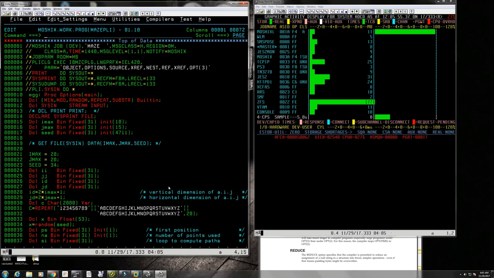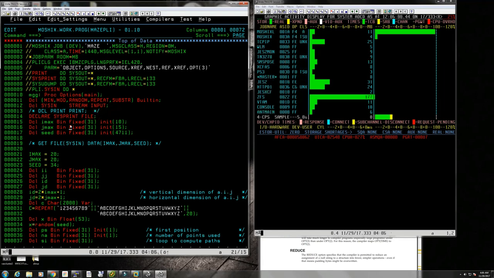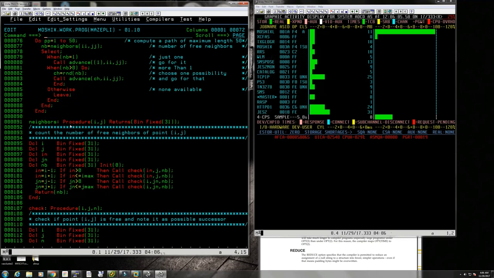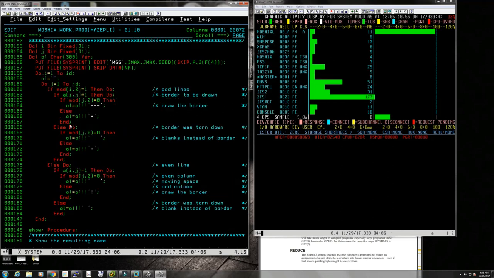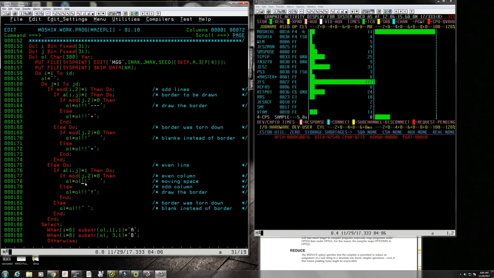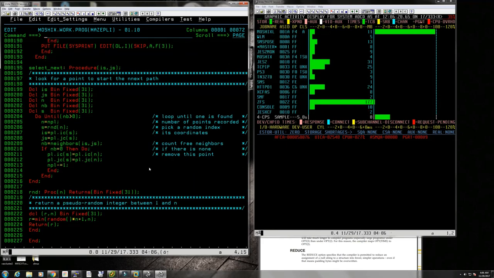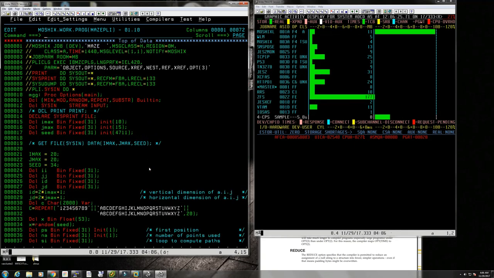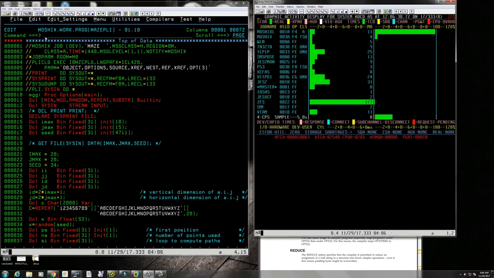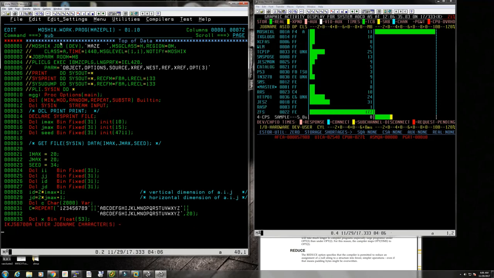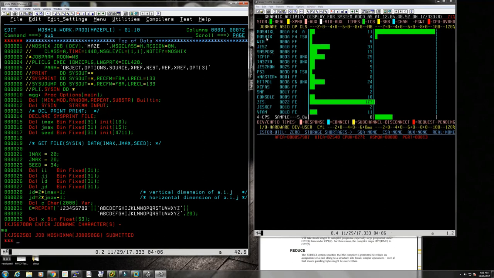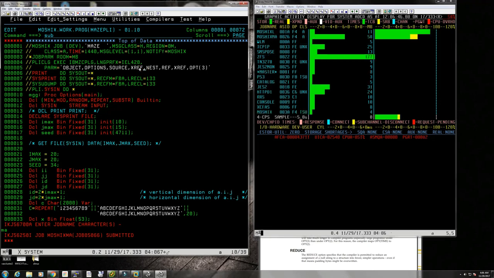And then the nice thing about this is that you can see it's a mixture of uppercase and lowercase, which you can do in modern PL1, obviously. In the MVT PL1 compiler we have in TK4, we cannot do this. Stuff like this. This would be not, I guess. I mean, I know it's not. And let's just run it, see what happens. And let's keep an eye here and on the system monitor. Submit, we give it MA. And we should see it briefly. Yeah, here it is. There it was. Yeah, there it is.